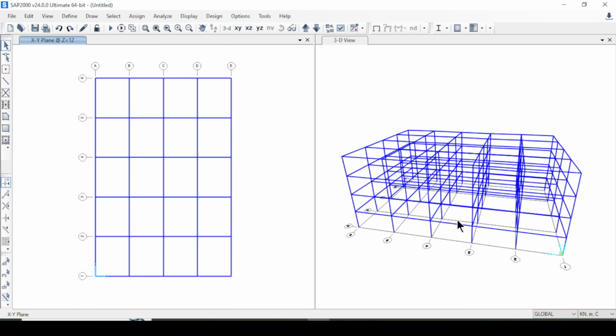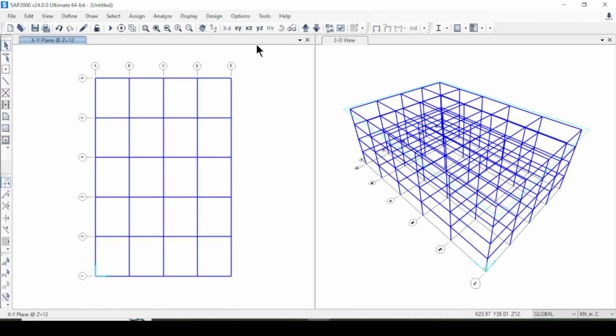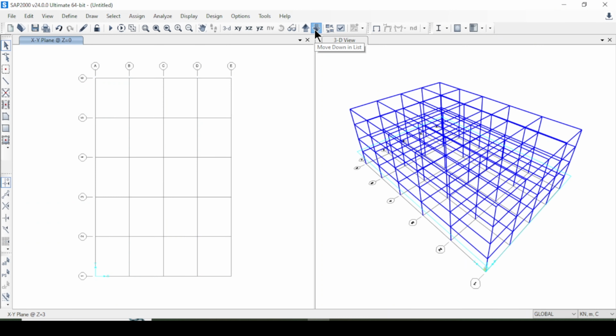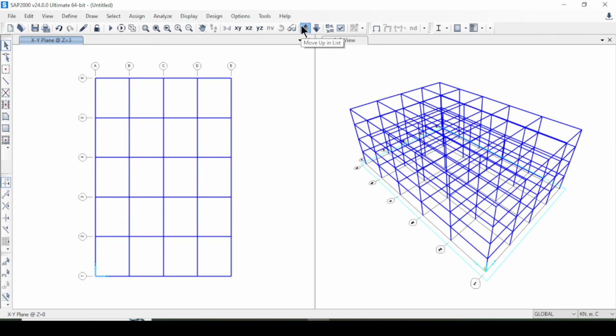All the beams in the other stories have also been completed. So look here, I'm in the top story, and then I am going down. Look here, we have beams, and here it is the ground floor, we do not have beams. So we have completed creating the beams on the columns. Now I'm coming here to the slab section. Look here, I'm going above.